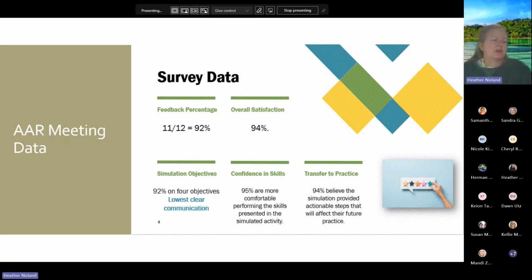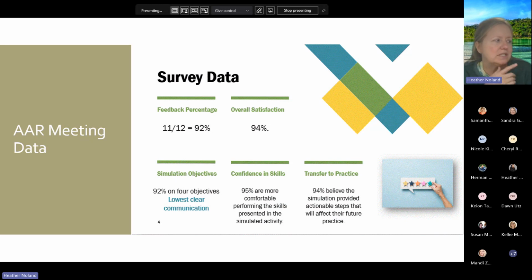And so from that data, when we do what are called after action reviews, where we meet with the key stakeholders and we discuss, you'll see some quantitative data on this slide in terms of how many people completed the feedback, because we want to make sure that the data that we're looking at represents the group. So if we only had one person completing an evaluation, it might be great. You might have 100% in all these different categories, but if it's not a true representation of the group, then we probably can't really hang our hats on this data actually measuring the group.